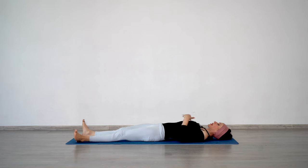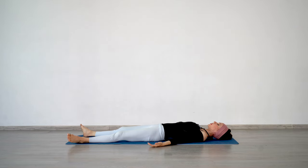Straighten the legs, spread the legs hip wide apart, let the toes drop where they like to drop, palms facing up towards the ceiling. Find a very comfortable position for you and relax a few seconds. As you inhale, expand the abdomen. And as you exhale, feel how the abdomen drops back to the spine. If you have time and if you feel like it, you can stay in Savasana for 5 to 10 minutes. Otherwise, we will spend just 30 seconds there.